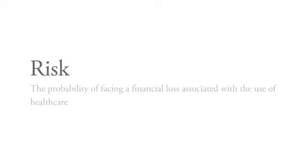So AI-based models can be used to help healthcare systems, providers, and insurers to classify and predict things that could be used to allow them to respond to the incentives I just talked about. That is, the models are designed to predict or identify sources of risk, where risk means the probability of harm. Here, one way I'm defining risk is as the probability of facing a financial loss associated with the use of healthcare. And AI can be particularly good at identifying risk that is unexpected or less obvious, but as I'll talk about next, has limitations when applied to health data. And these limitations have ethical implications.